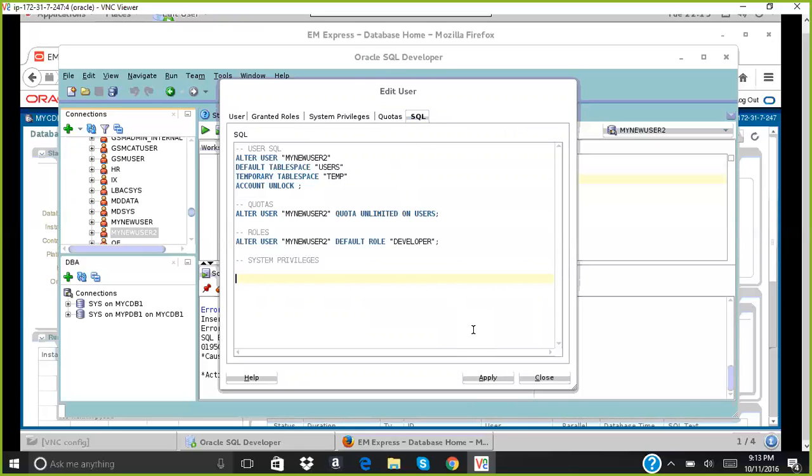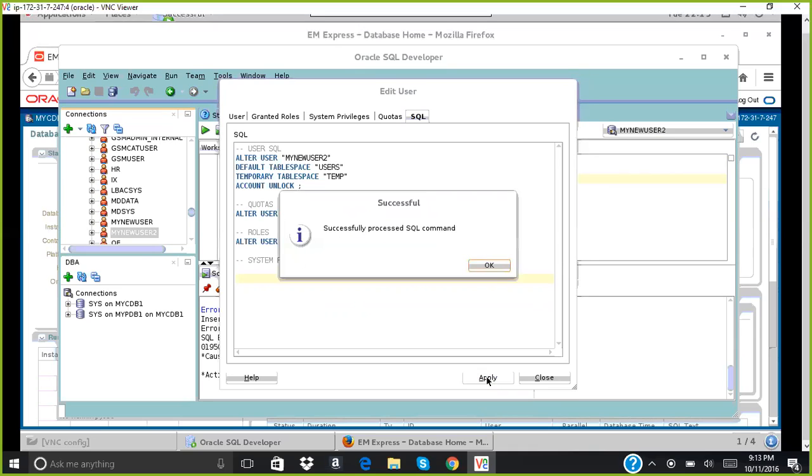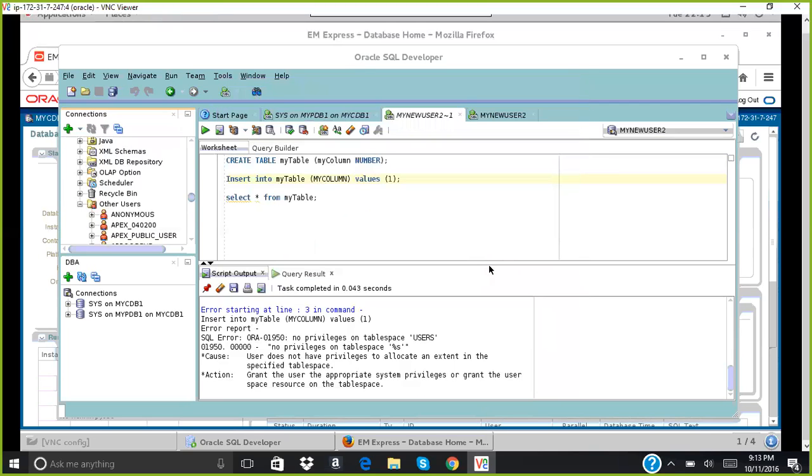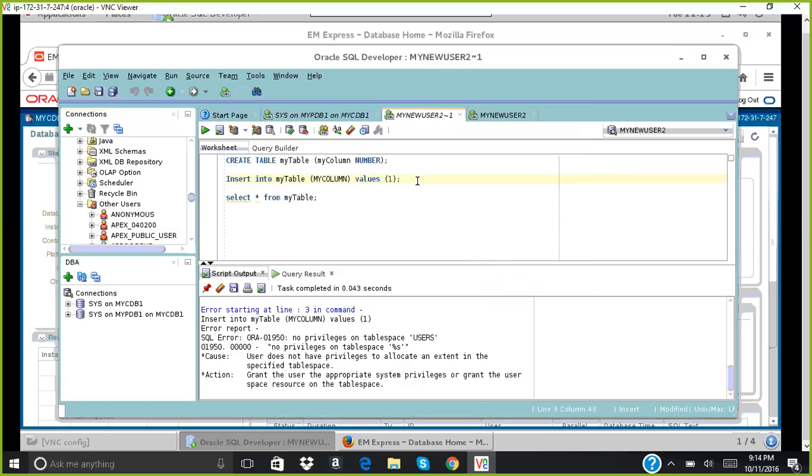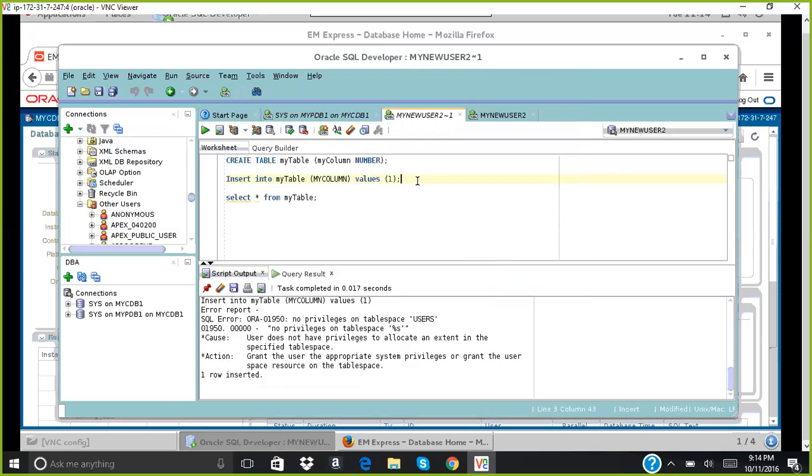And so go ahead and actually do that. So let's go ahead and click apply. And say OK. And now if we go ahead and try to execute our insert command one more time, we should be able to insert.